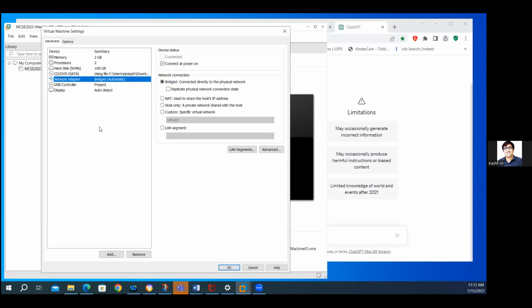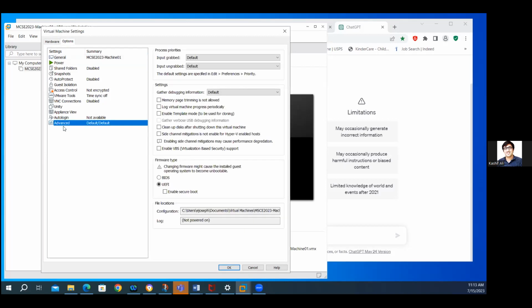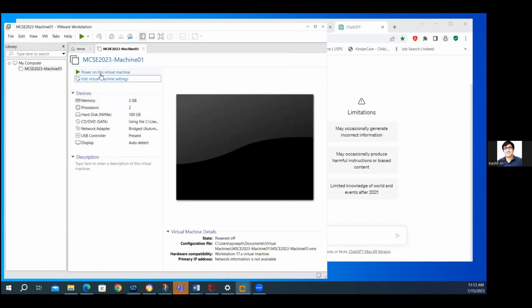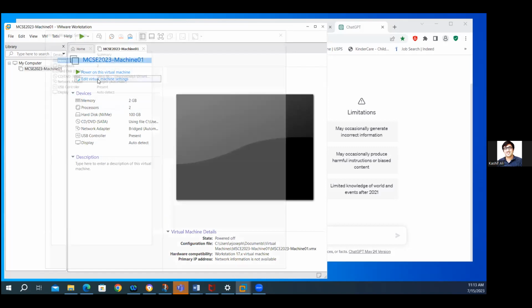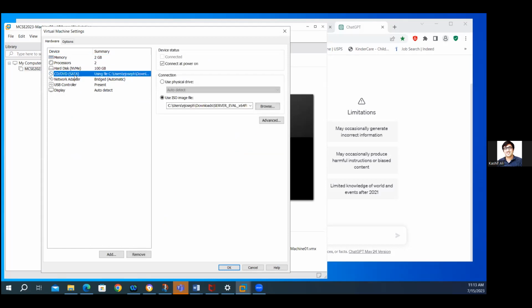Go to options and click advanced. Select BIOS on the right side, firmware type, select BIOS. Click OK. Edit again, click edit virtual machine again, and select the CD or DVD. Click on that. Looks good.